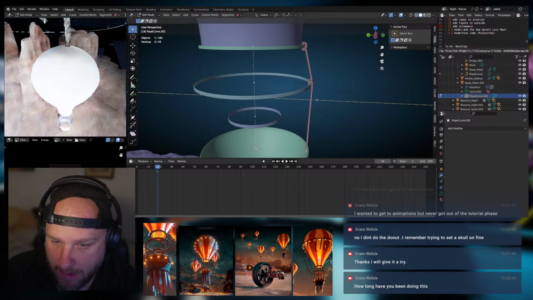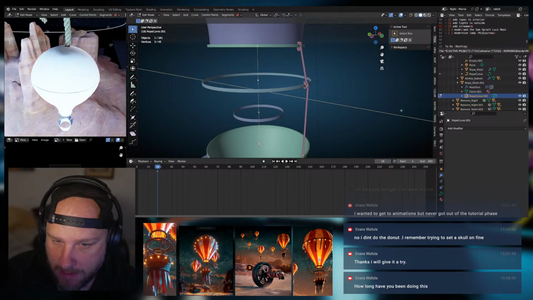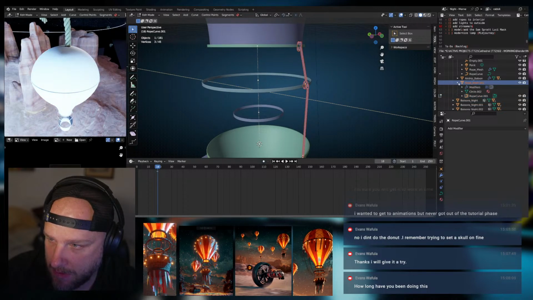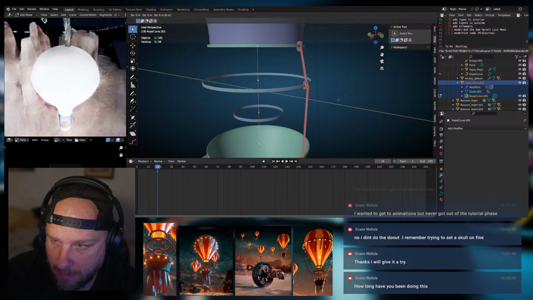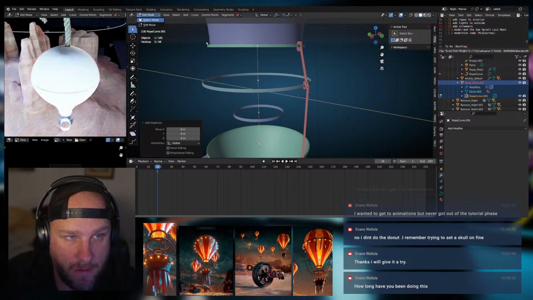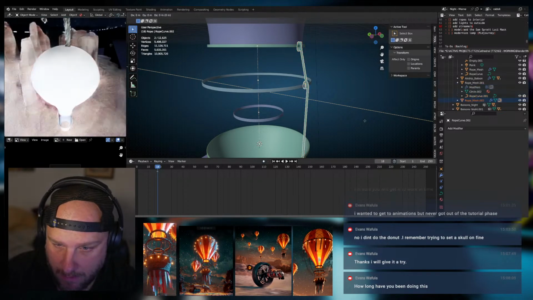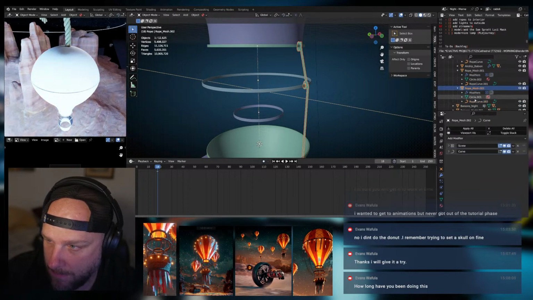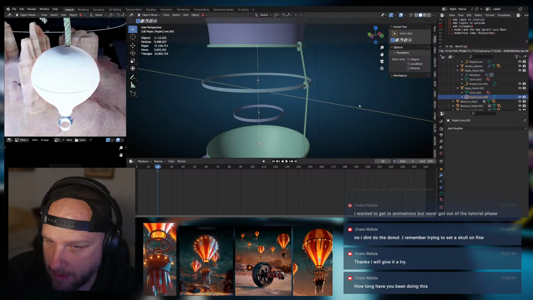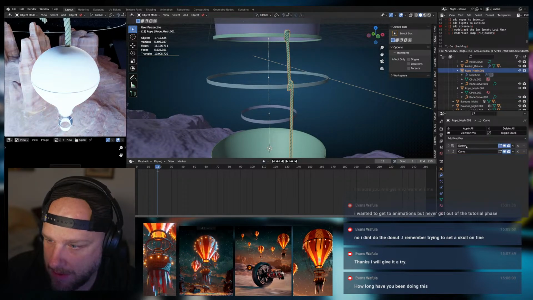Okay, so I'm just going to apply the modifier to this. Now we'll hide this one and hide this one.